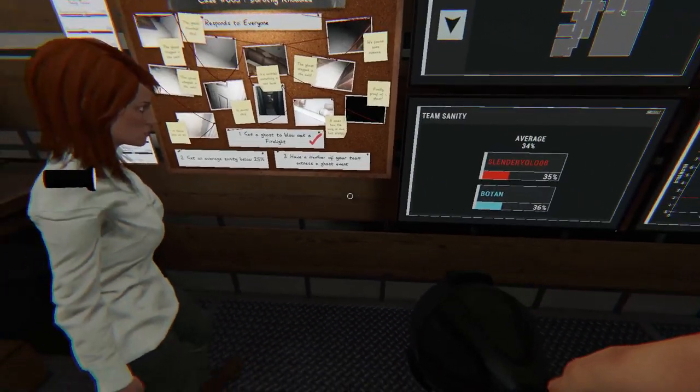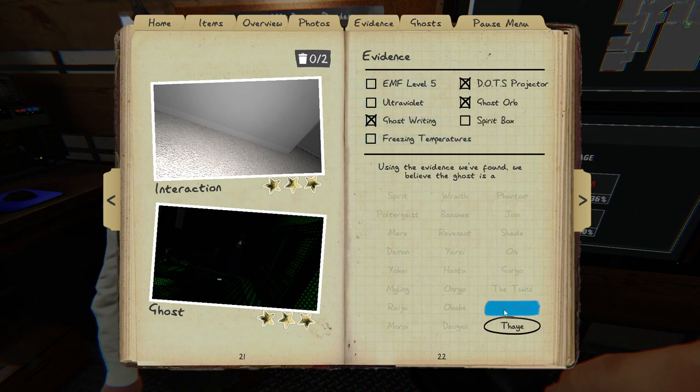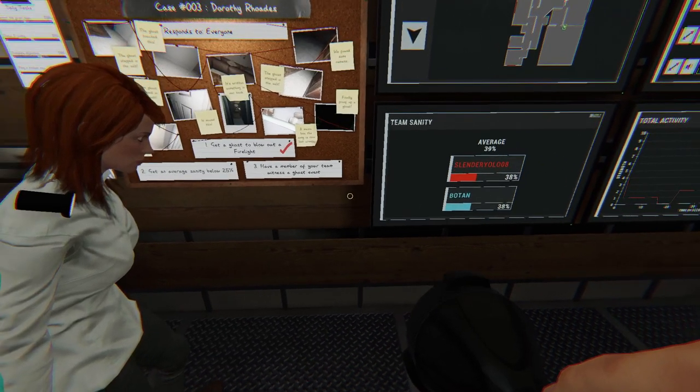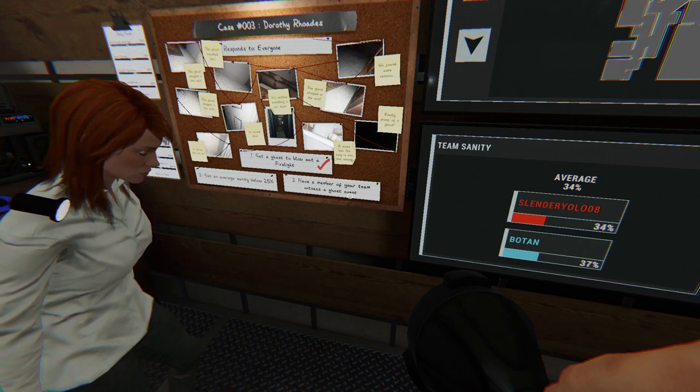Okay. So if you go to your evidence, I'm pretty sure we did good on that. Let's look at our photos. Yeah, ghosts, but I don't see the ghost. You don't see the ghost? No, and the picture of the interaction is just the floor. I don't see anything in it. I know. For you, the photos are going to be different, but for me, I can actually see the ghost full on in the picture. All right, so pictures are good. All of our evidence is good. We need to get it to do a ghost event, and then we need to get our sanity below 25%.